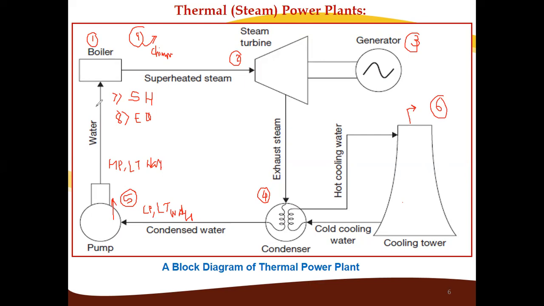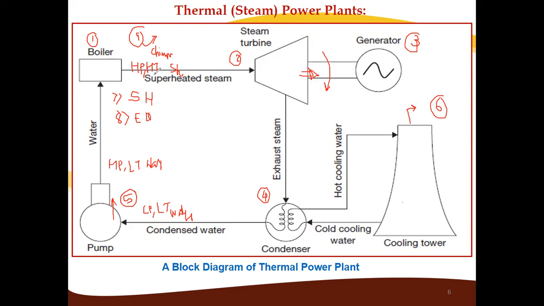Now this water is supplied to the boiler, where heat energy converts this water into steam, and we convert that steam into superheated steam. So the output of this boiler is high pressure, high temperature steam. Now this high pressure, high temperature steam is imparted to the steam turbine, and because of this the steam turbine gets rotated. That will produce work, and the shaft of this steam turbine gets rotating.